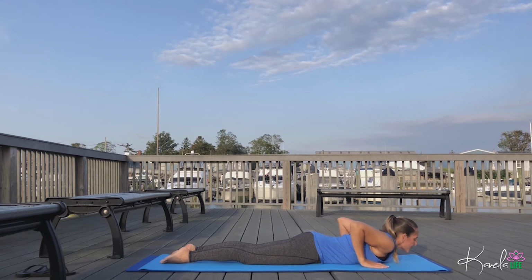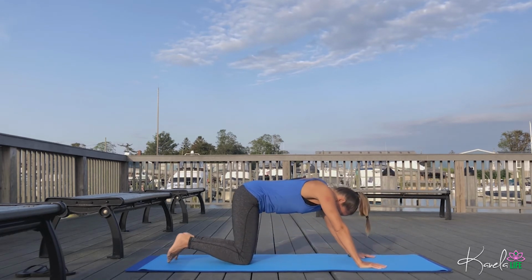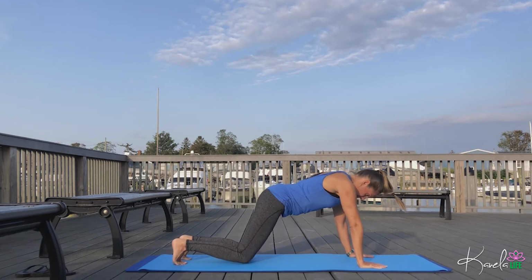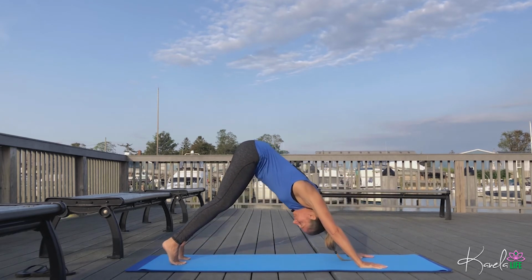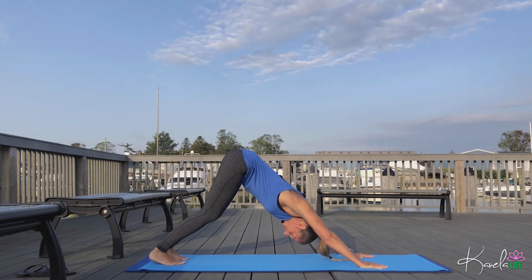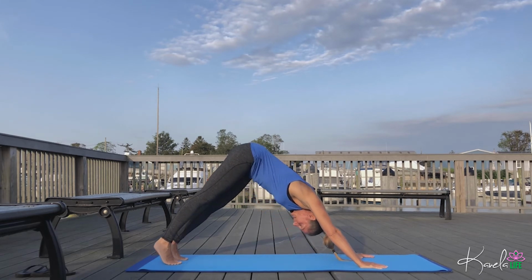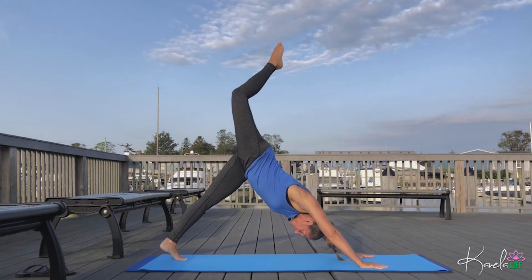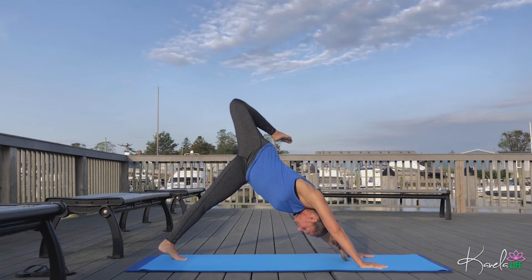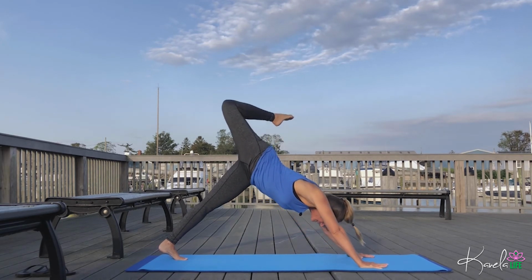Let's take the palms outside the chest. We're going to come back through tabletop. Tuck the toes, down dog. Coming back up to stand. Lift the hips up to the sky. Right leg floats up, three-legged dog. Bend the knees, stack the hip. And knee to chest.